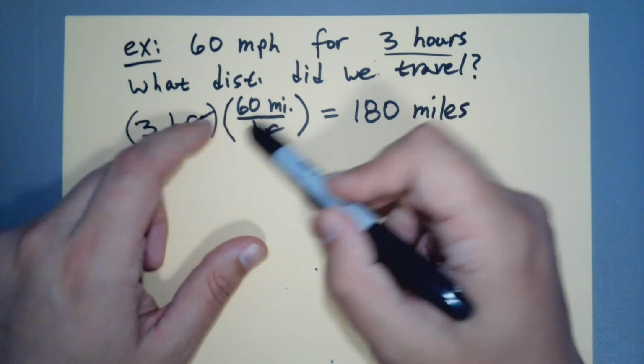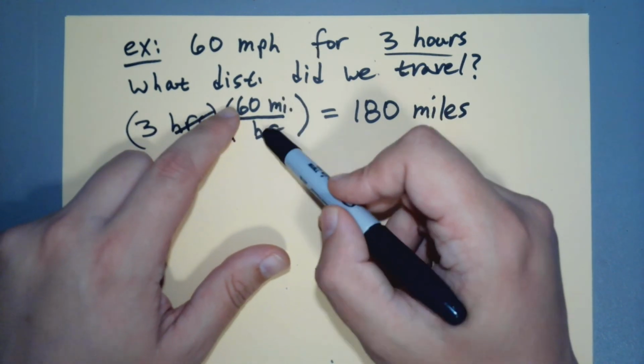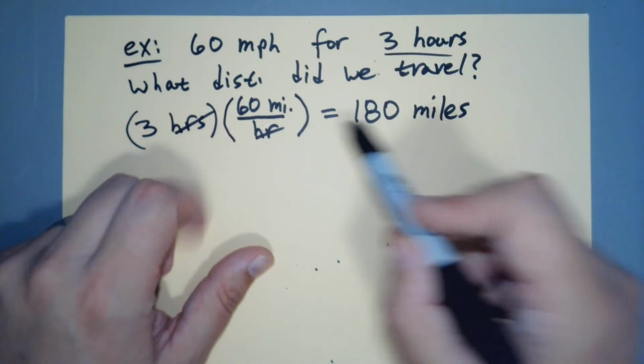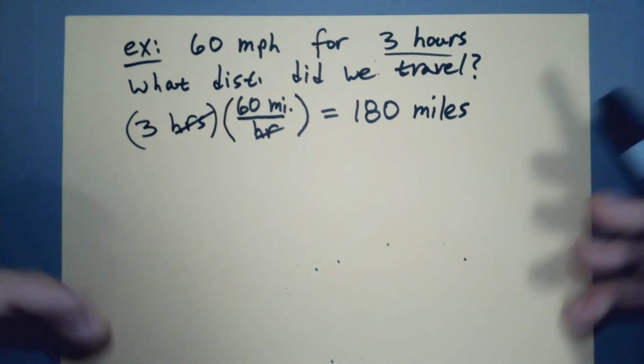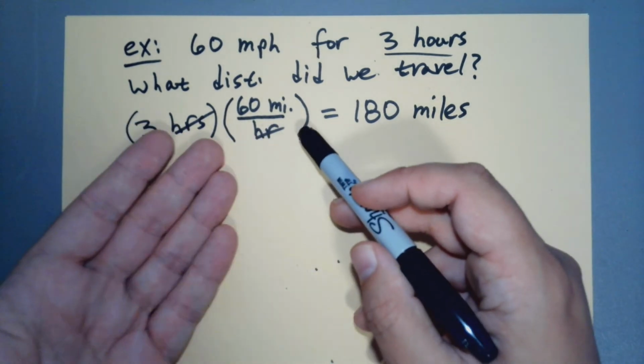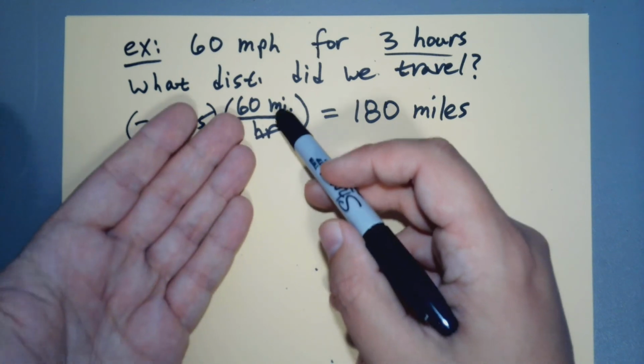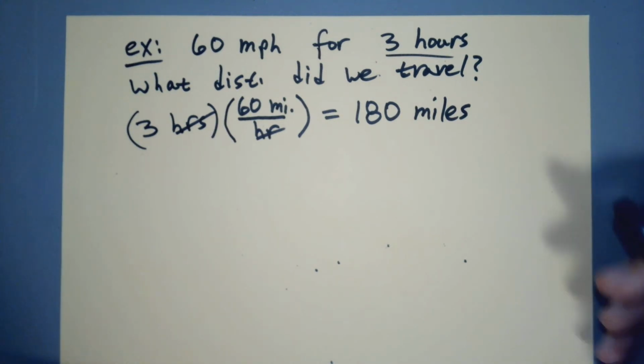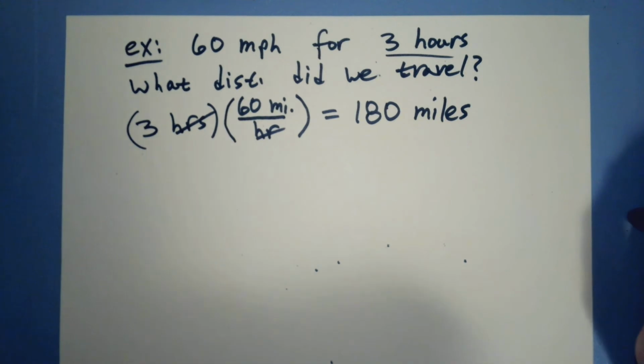So make sure you write your units, because it's very common for these to get written upside down. You go 1 hour over 60 miles, you're not getting miles out at the end. And if you just go 3 times 60, you'll get the right number, but you might accidentally go 3 divided by 60. And so being able to pay attention to these units and cancel them out really helps prevent the most common error with unit conversions. Alright, so next we're going to talk about measurements, errors associated with them, and then that's going to lead us into significant figures, which will be the last topic of this section of the course.